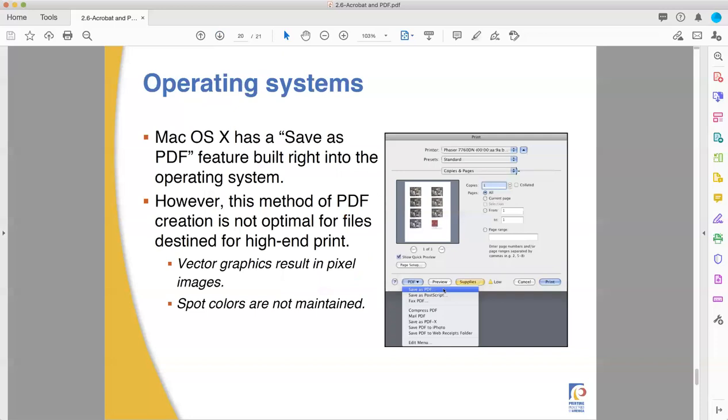Operating systems can do that too. The distiller is built into Mac OS and built into Windows. And anytime you want to save as a PDF through anything, it can do this. It will take whatever you've made and convert to PostScript and convert back over to PDF. And you definitely lose your vectors if you do it this way. And spot colors and ICC profiles and all the higher end tags that you want to pass through, that are going to help a proper output show up, are not going to be present here. So it can do it, but it's not as good.